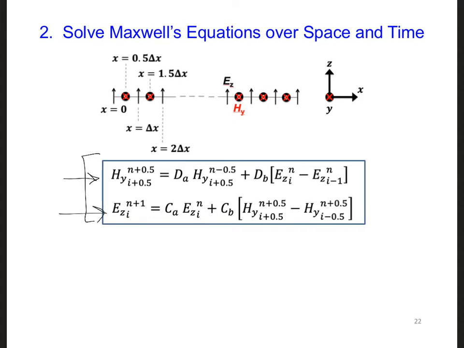So let's start from the beginning. Let's say our simulation starts at time t equals 0. First, all the Hys across the spatial grid need to be updated at time dt over 2, since the Hys are being stored at all half time steps. We could efficiently do this by setting up a loop that cycles through all the Hys across the spatial grid.